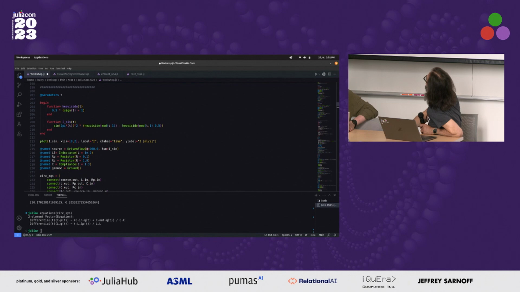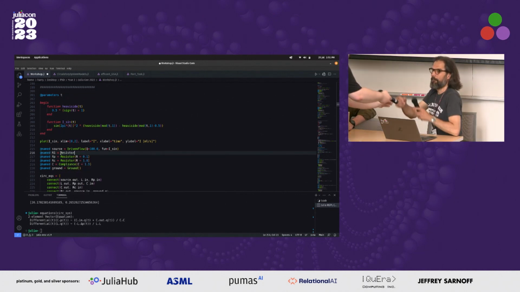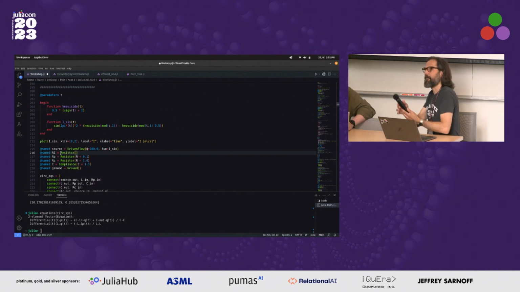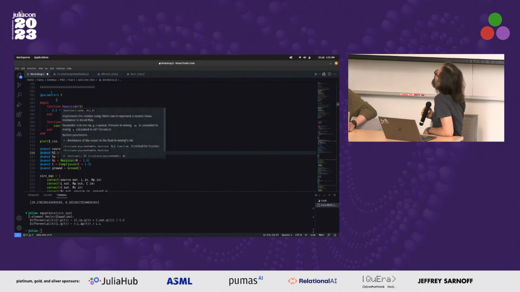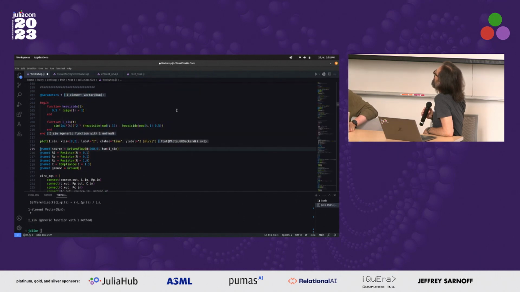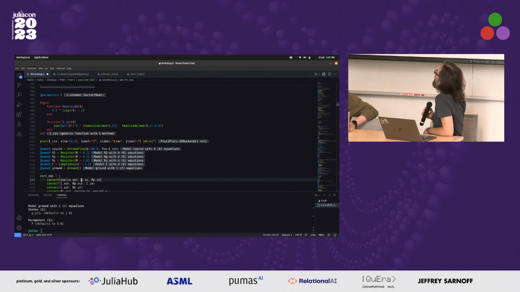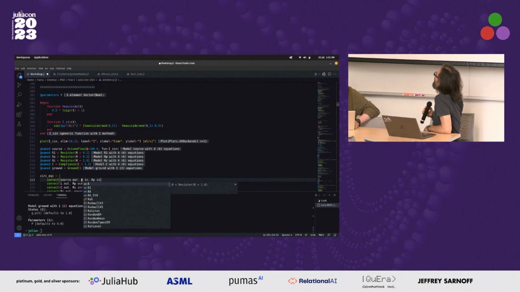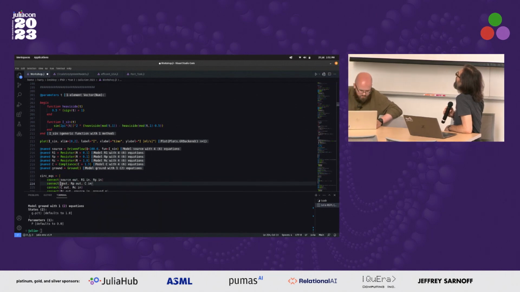So if I change that to just R1, make it L and R1, and then we should see.